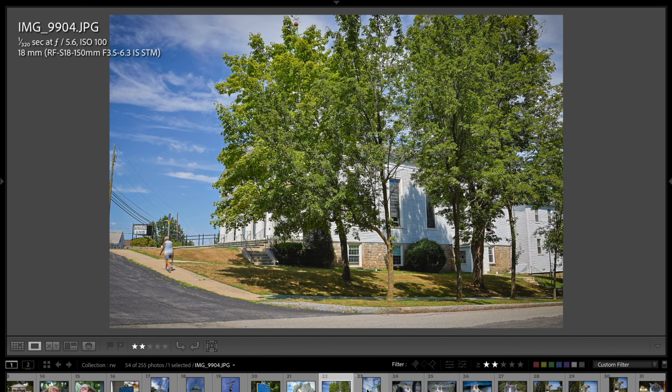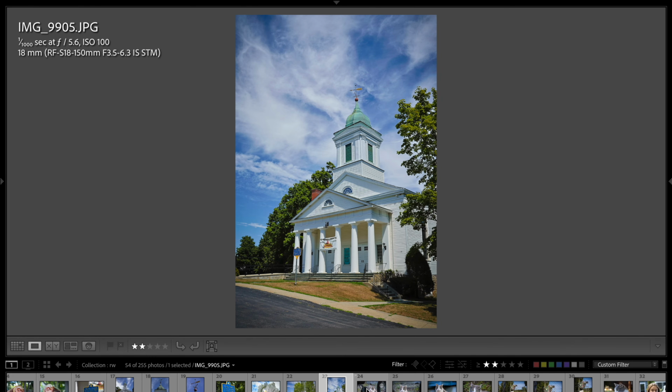Now, here is actually a multi-exposure I just took with the R10. I was playing around. So this is actually 3 different shots, and the camera blended it together. Thought that was kind of cool. And here's an auto HDR. The camera took 3 shots, blended them together, and here are the HDR results.